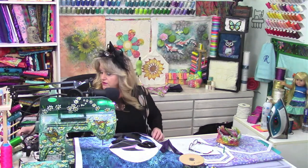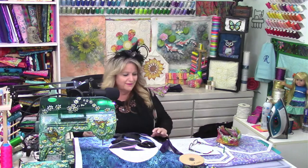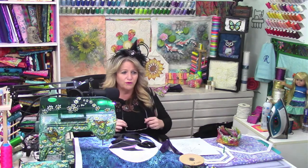The best needle threader ever has been the one that the Baby Lock or Brother machine released last time, where you push a button and it electronically does it, because what it does is it raises the foot, opening the tension discs, and then threads the needle, and then it closes them back up and drops the foot. I don't know if you've noticed that, if you have a Brother or a Baby Lock machine.